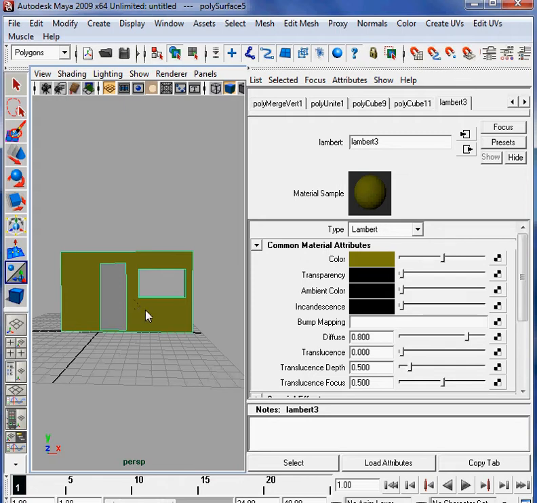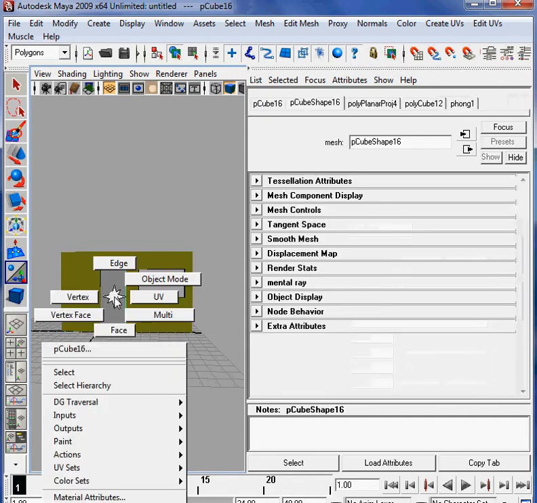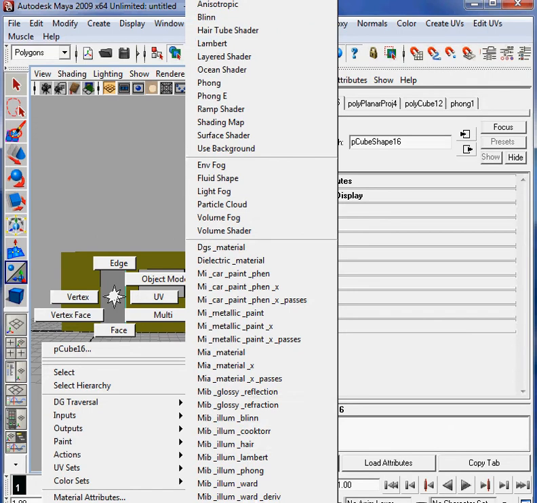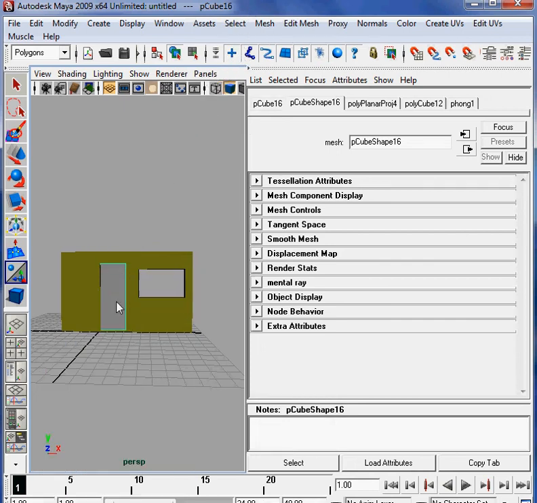It's important that every time you create a new object, you add a different material to the object, so that it doesn't change to the same color as the other object.